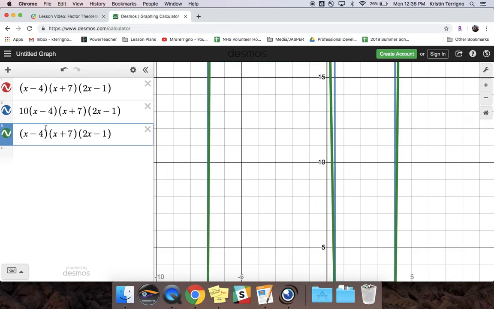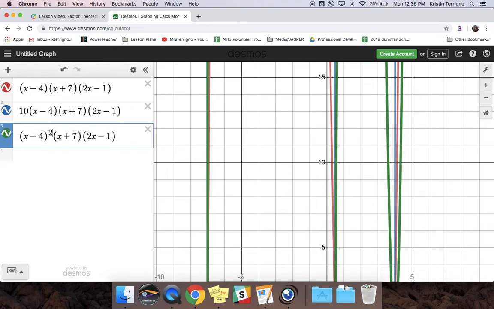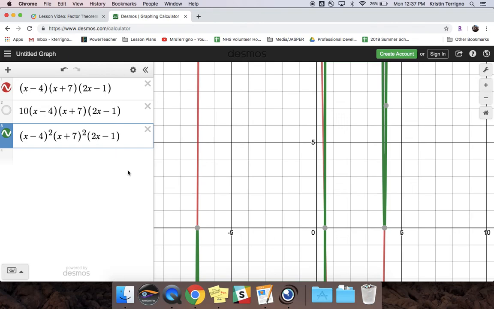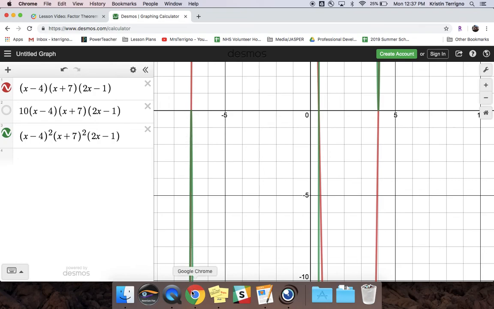The other thing we did there was we took, for example, this parenthesis and we squared it. Now that's going to change the total shape of the graph. So look at the red compared to the green. Notice especially right here, and this is on that x equals 4 one that I located before. See how this green one kind of hits the line and then comes back up, whereas the red one goes straight through it? That's what the effect of that multiple root thing is. If I were to do that to the x plus 7, if I were to square that one, then over here at the negative 7, you'll see now my graph hits the x-axis and then turns back around the other way. But it still has the same zeros, so that does answer our question. The question was just write me another equation with the same zeros. And so that's what I've done.